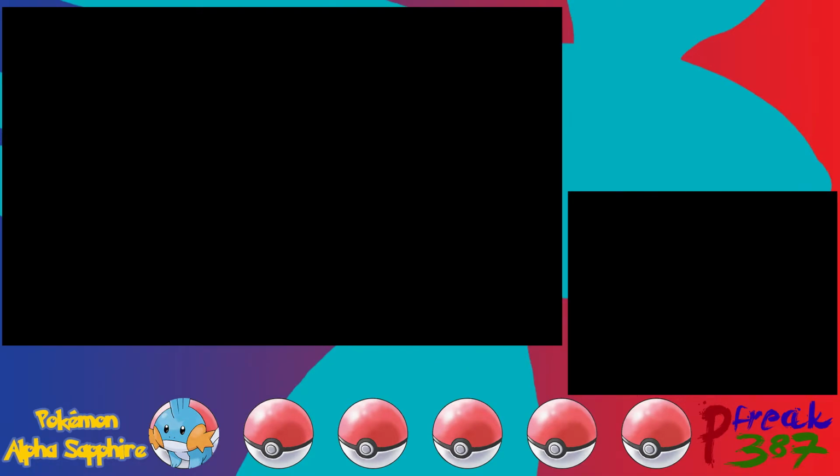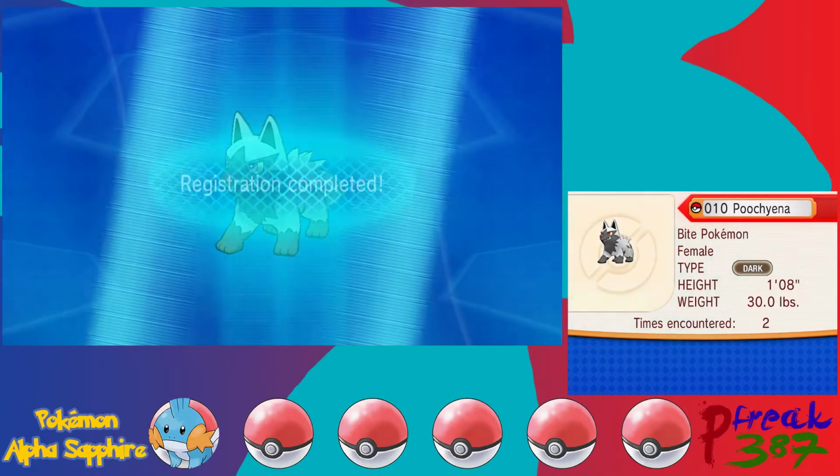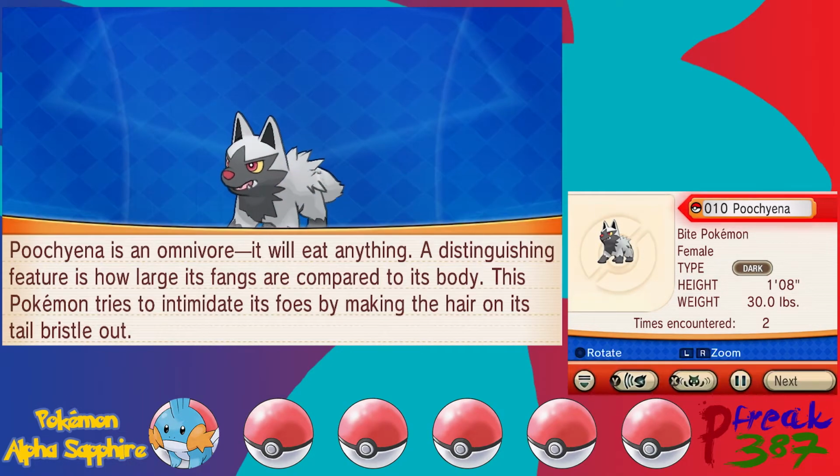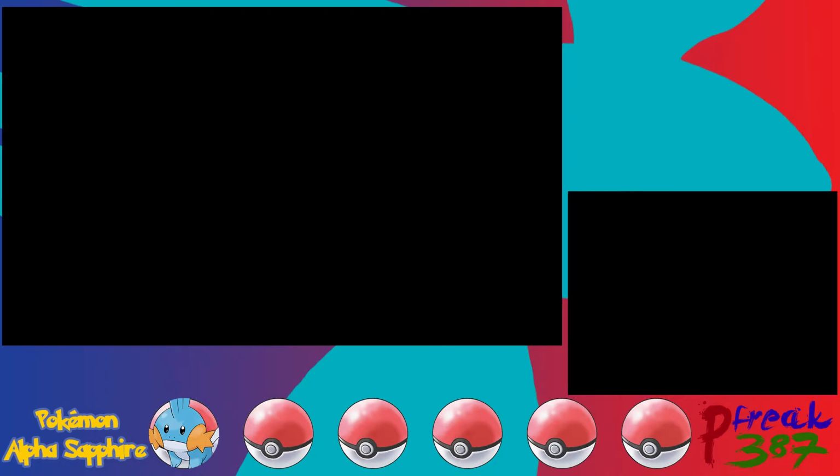And some free experience for Blaziken. Another Pokedex entry. I do like how Poochyena looks, though. I just wish it was a better Pokemon. This Pokemon's actually rather weak, unfortunately. We're not going to name it.